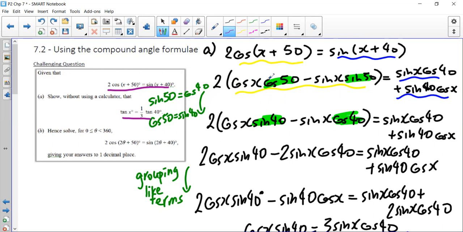So I changed cos 50 degree, which I know is the same as sin 40 because they add to 90 degree. So change this cos 50 into sin 40 and change this sin 50 into cos 40. Again, why 50 to 40 but not 40 to 50? Because the question only requires 40 degree. So they don't want 50 degree. They want to get rid of 50 degree. So that's what we do. I didn't change anything else apart from these two, cos 50 and sin 50 into sin 40 and cos 40. Next, I did a very simple intermediate step, expand the bracket.